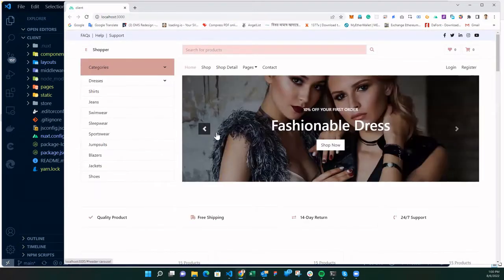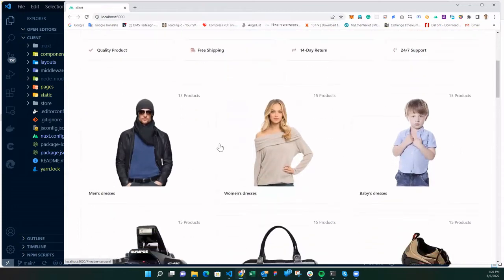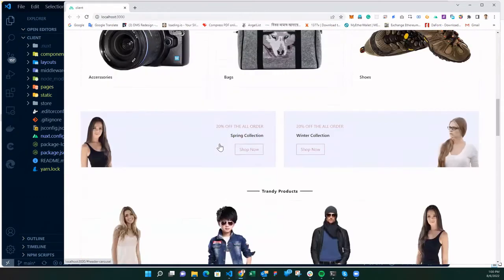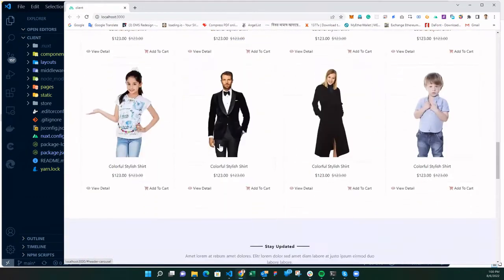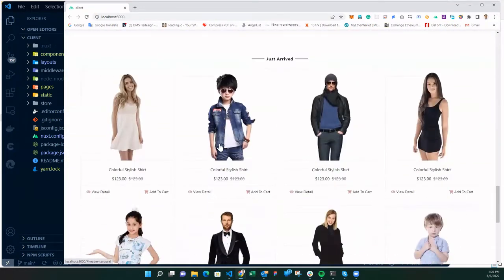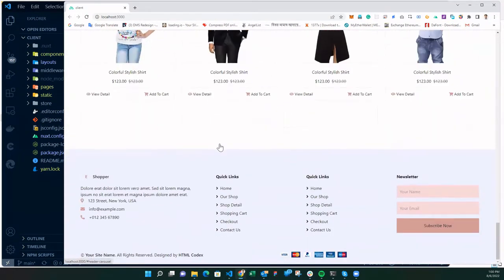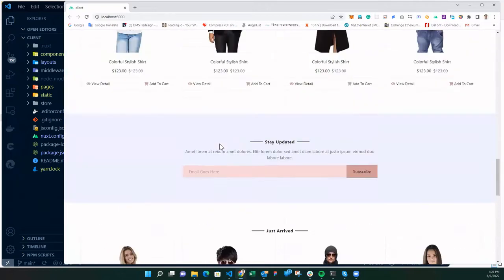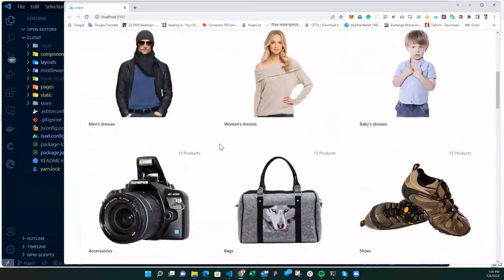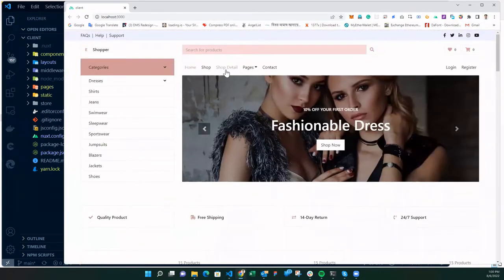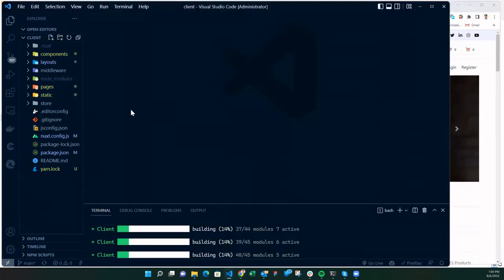Right, that's the index page. Yeah, it looks beautiful. I got a free HTML file which I normally use, but this is one of the complicated ones.